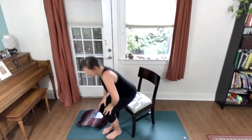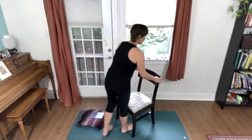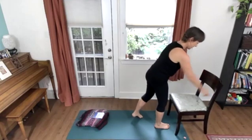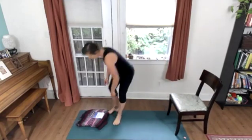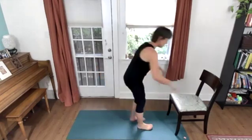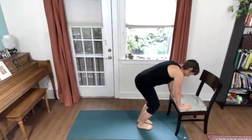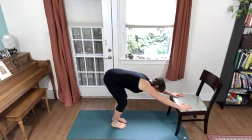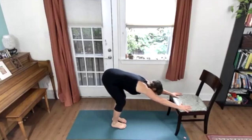We're going to use the chair to do a modified version of downward dog. So I invite you to bring the chair to have the first two legs at the top edge of your mat. Hands will come onto the seat of the chair. Bend those knees as you walk your feet back, rooting down through the heels. And I invite you to keep the knees bent here so we can focus on broadening the chest.